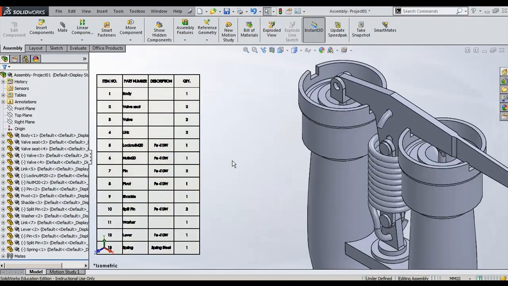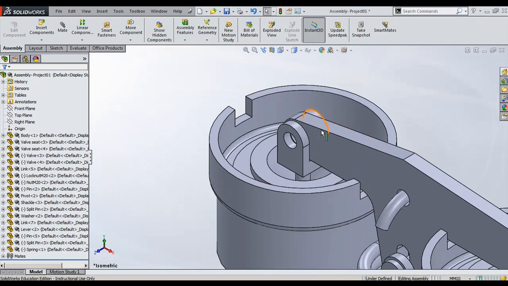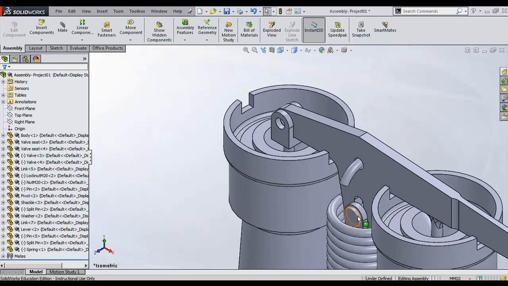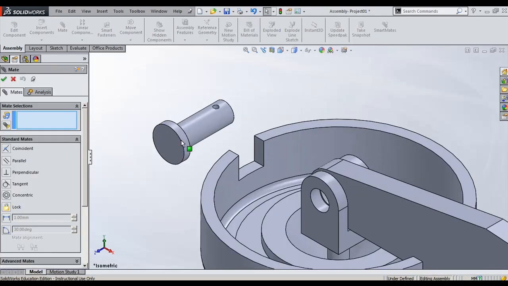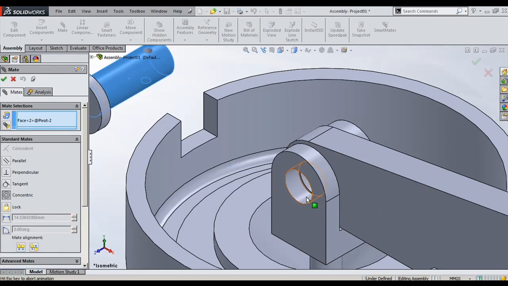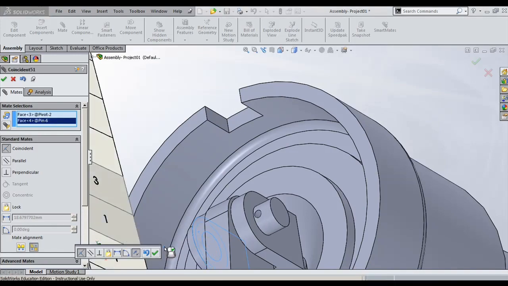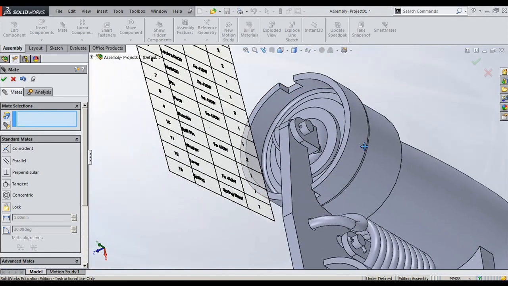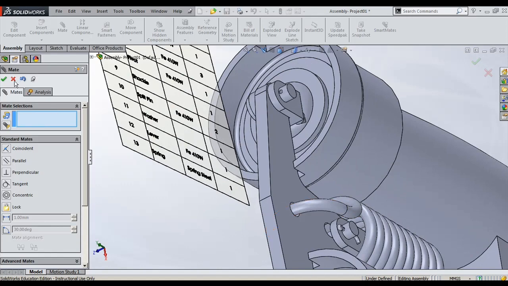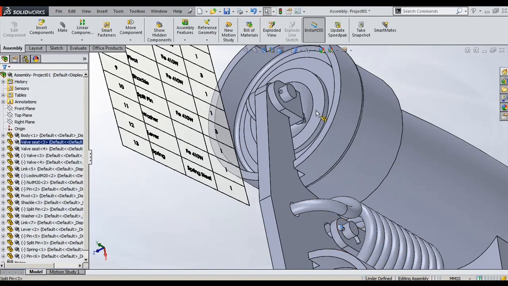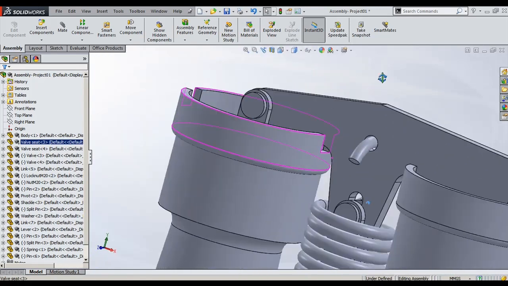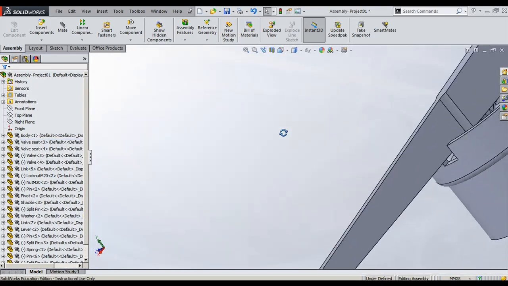So what is missing here is that we need to assemble this link with this pivot using a split pin and pin. Now I will drag this component, and here we will use Mate once again, select this face, concentric, and these two faces should be coincident. And next we require this split pin to be available here, so I will drag this using the Control key once again, and we are going to assemble this. Where is the component?